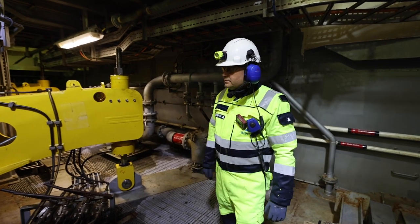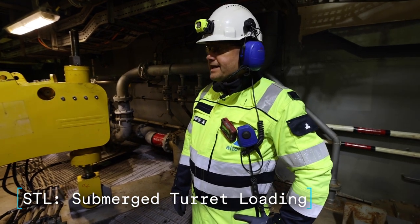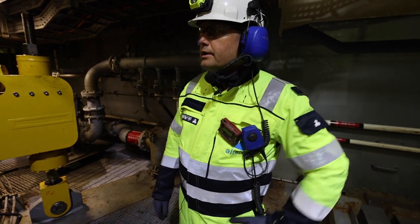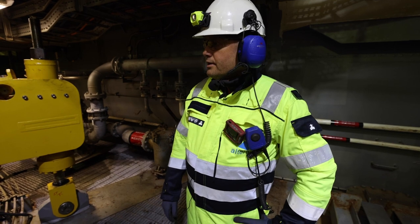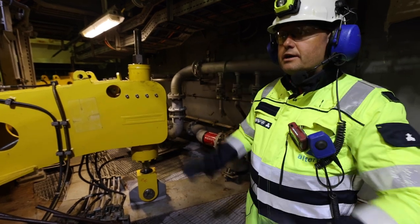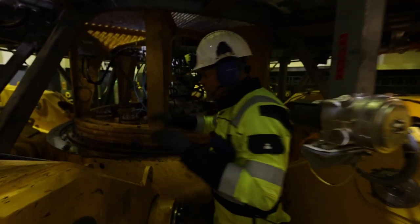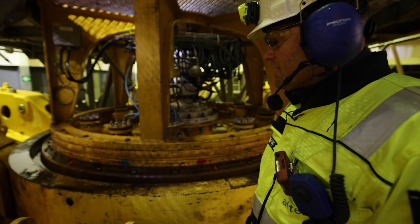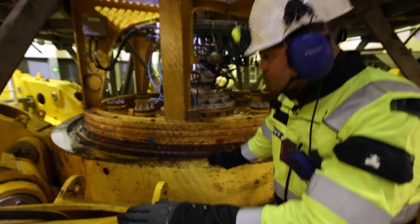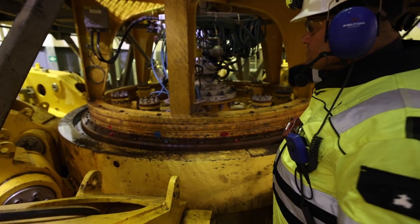This is the STL buoy and locking system. The STL buoy is being pulled into the hull — it's a huge cone cylindrical buoy which is locked by 10 hydraulic locking bolts and kept in position into the hull. The buoy is anchored in position by 12 anchors. Everything we see from here is part of the buoy which is stationary, and we are turning around the inner circle of this.